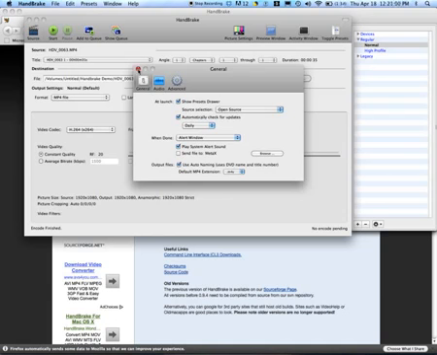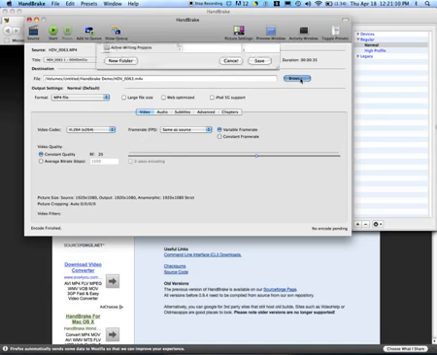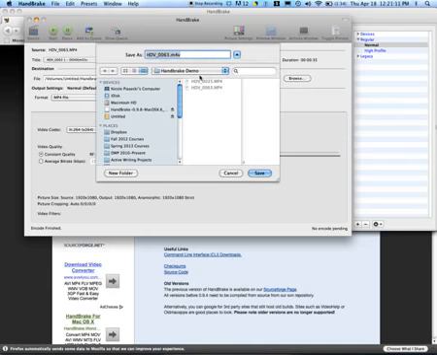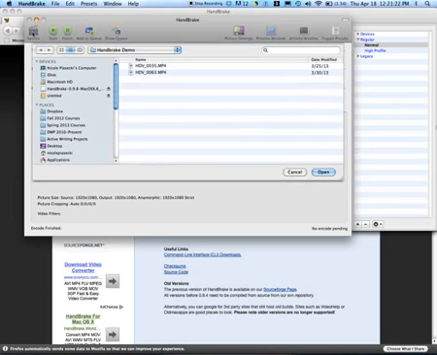Those settings are confirmed. So now it says, okay, here we are. Where do we want our file to go? When we're done, where do we want that destination to be? So for me, I have a folder called Handbrake Demo, and that's where I want my files to go. Now I haven't selected a source file yet, so I'm going to go ahead and do that. Source file is the file that you wish to convert.